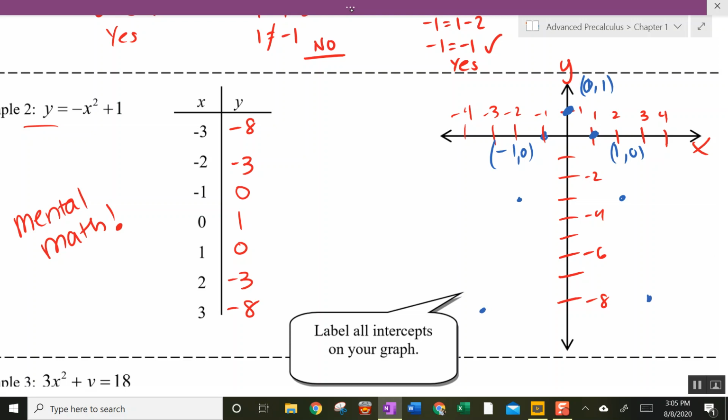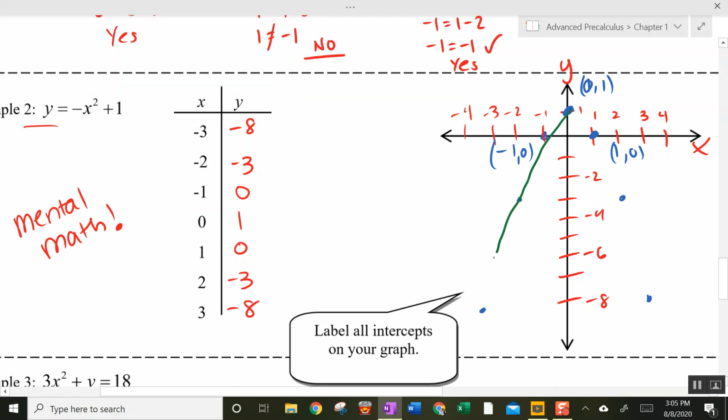So this is a parabola that opens down. Let's see if we can graph this. Hopefully yours is a little more rounded than mine up there at the top. And whenever you're graphing this, make sure we label our intercepts. And this curve is the curve negative x squared plus 1. Please make sure you label your curve. If it's f of x, label it f of x. If it's g of x, make it g of x. In this case, it's negative x squared plus 1.